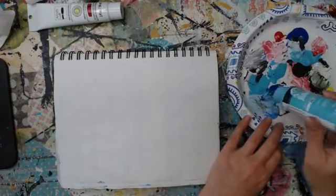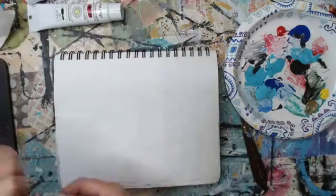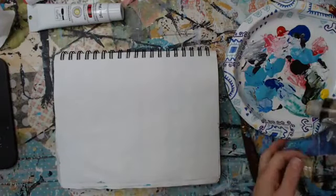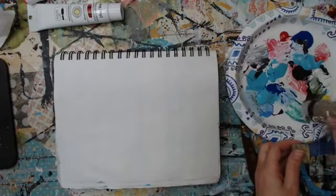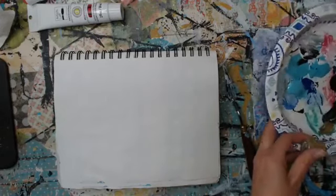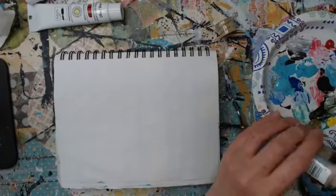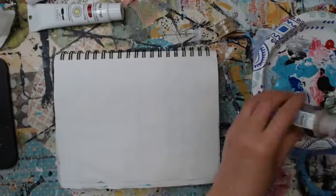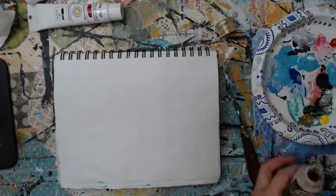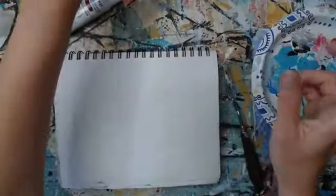When I did that big painting, I just had a lot of colors out, and I was really just playing. This is going to be loud, sorry. I may not be able to get that out. Hang on a second. I don't need very much of it. And I had a bunch of different colors out and a whole lot of white.